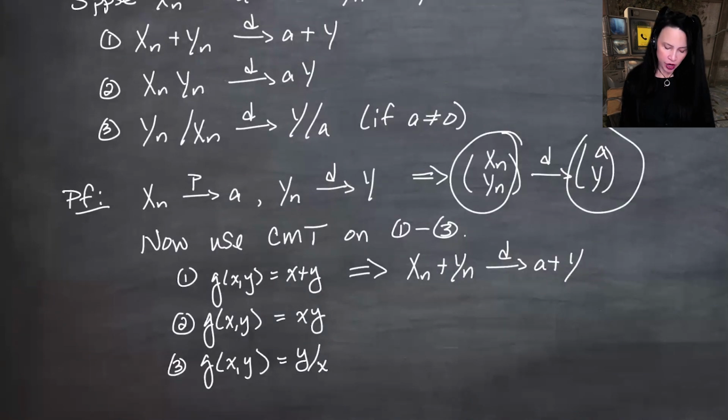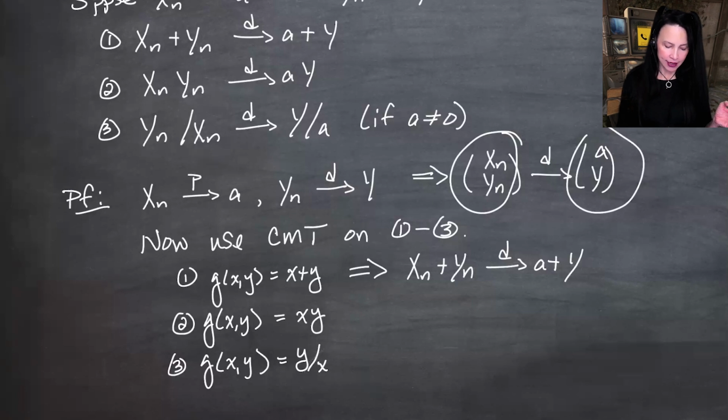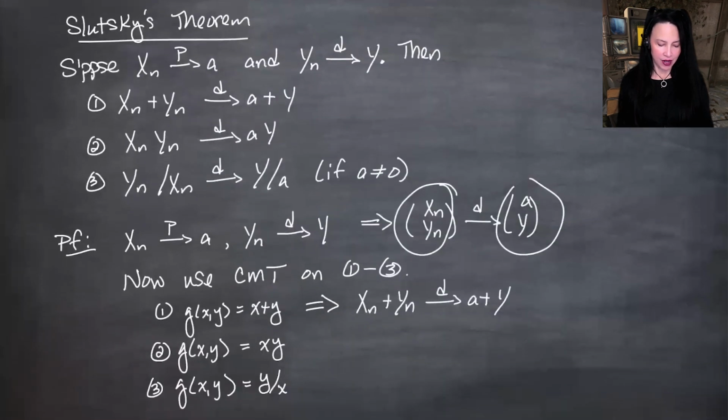And if you have a problem with continuity here, maybe you do, but if xn is a random variable that has a continuous distribution, then you won't land on 0 with any positive probability. So this is likely not an issue. So this is a pretty important theorem in mathematical statistics. It's going to get us a lot of results.